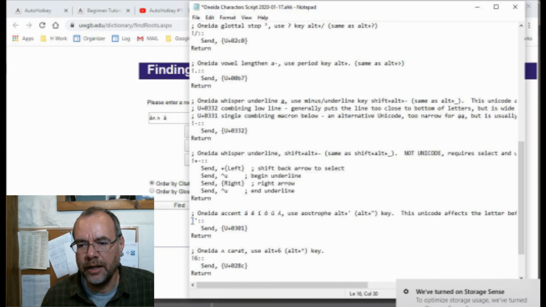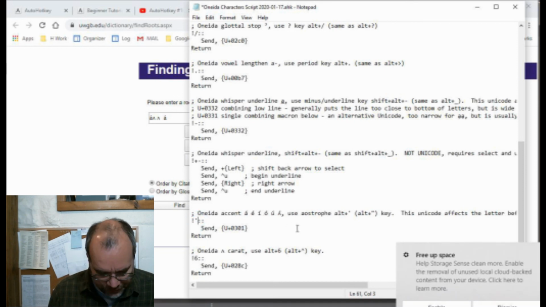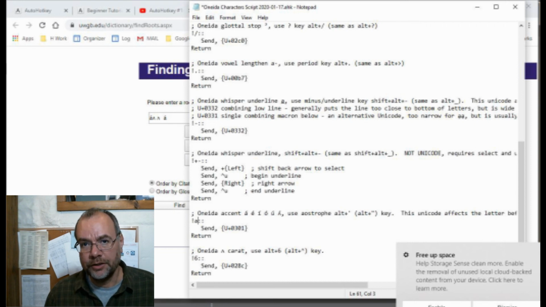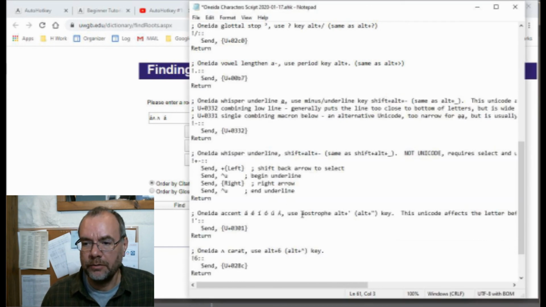So here I have the exclamation point is the Alt key in AutoHotKey, and then see I have the apostrophe here. I can actually back up and I can change that to an A, and then Alt A will give me the accent mark. So if you want to change up which keys you use, you're welcome to do that.